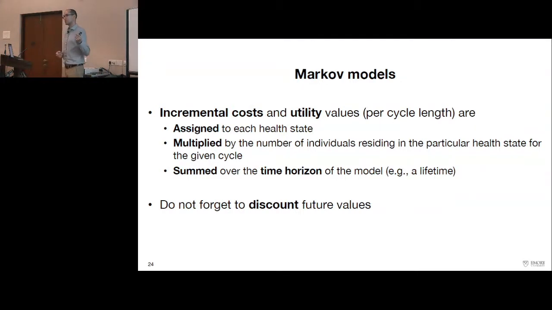But what is really important about incremental rewards, do not forget about the discount rate. That's why we talked about that. Any future costs and any future health effects should be discounted to the present value, so that we can compare intervention one and intervention two. If intervention one means that all the costs will be accrued immediately and health effects later, while the other intervention will be vice versa, as we saw on the example with the tuition, the two cash flows or health utility flows would not be comparable. So we need to bring all of them to the present value to make a fair comparison.